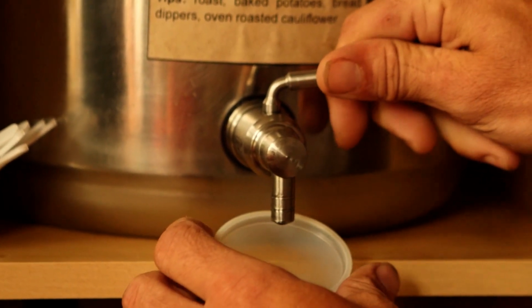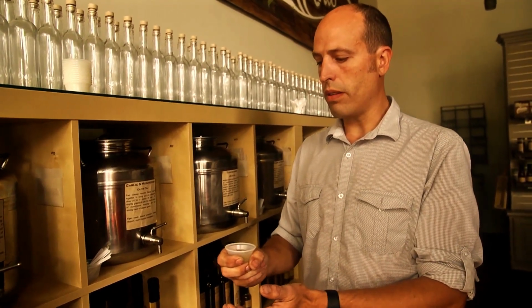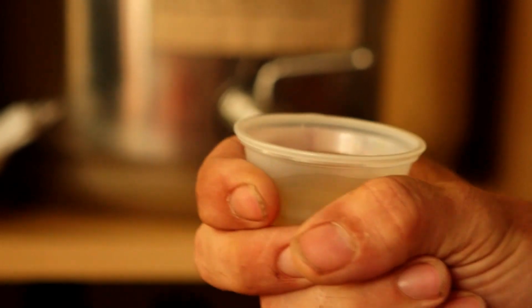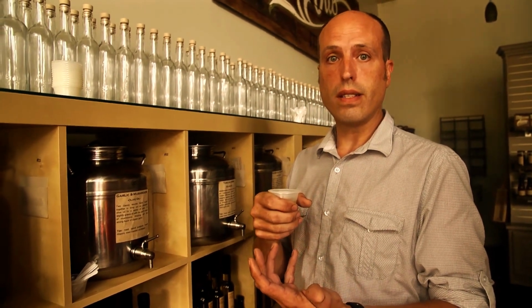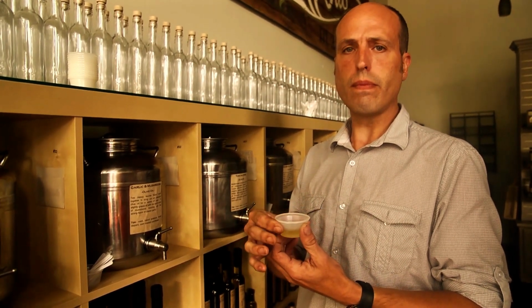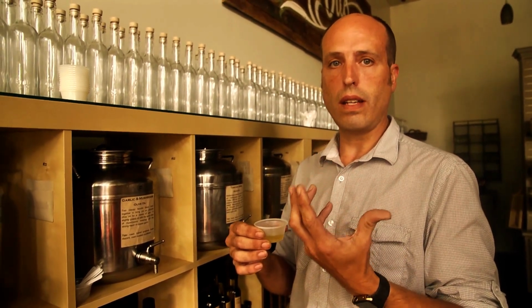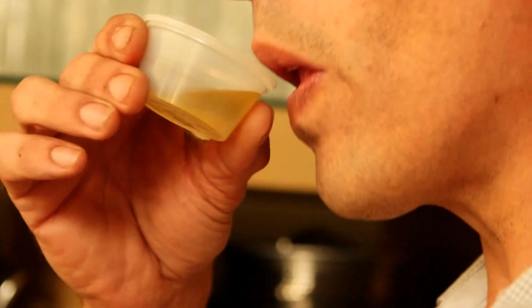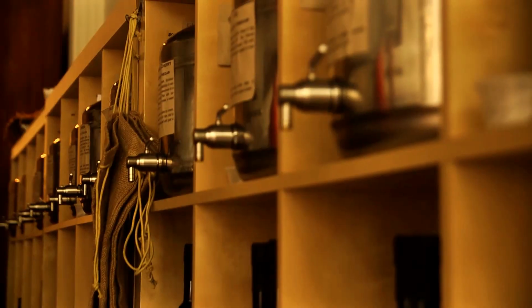Good oil is not going to have any specks or impurities. And then after that, you want to take it and warm it up with your body heat in your hand for a few swirls, letting it heat up and release the aromas, and that gives you the chance to smell the flavors that the oil contains. At that point, it's very similar to wine and a sip, or a slurp, so that you're getting a little bit of air in there with it, and that opens up your palate even more to allow the taste to come through. And then a swirl, and there it is.